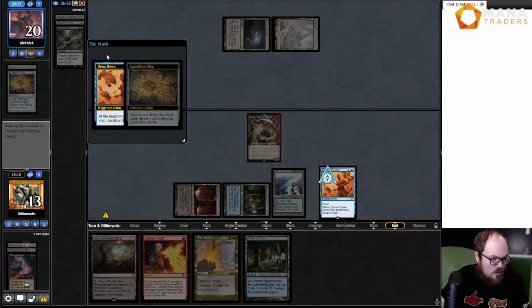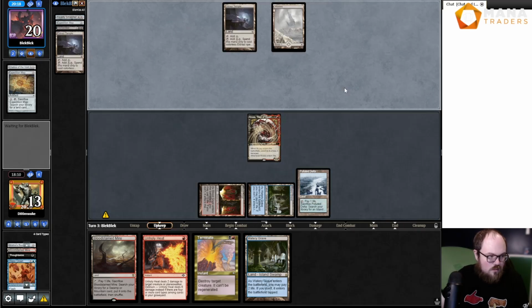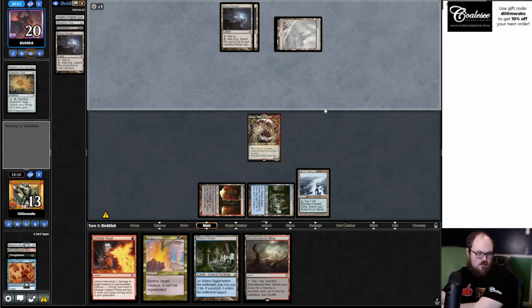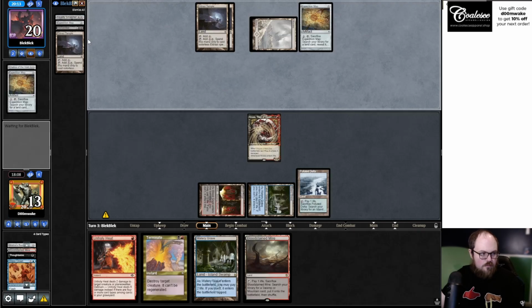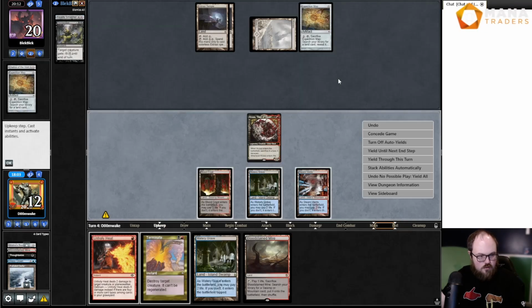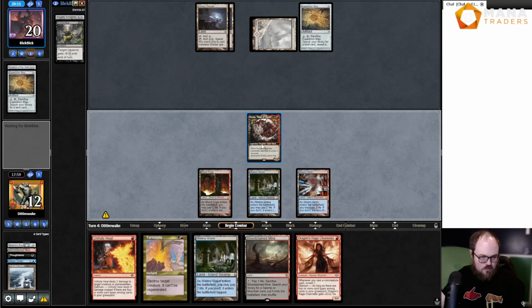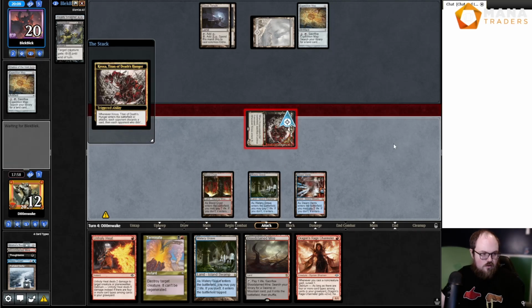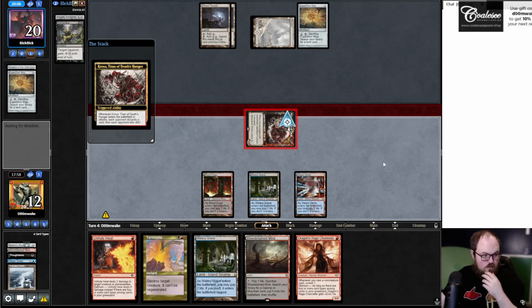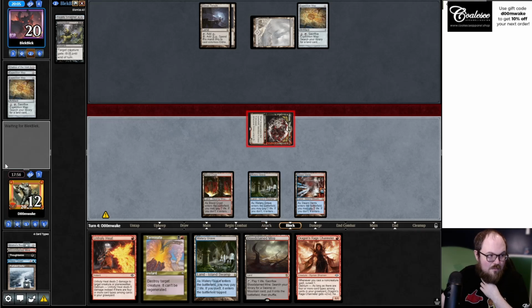Alright, so they get maybe another temple. They did. But that's fine, because they can't Dismember the Croxa. So I think that's okay for us. Alright, you got a map. So they have Smasher, Dismember. I will attack you. Trigger. Let's see what they discard. They discarded another map. It's all the maps.